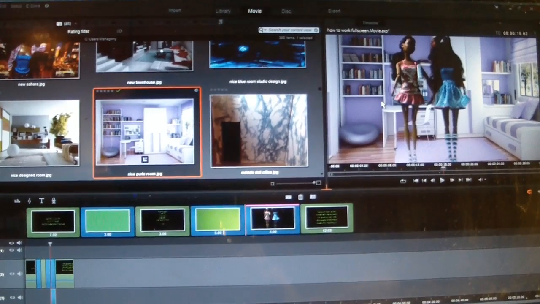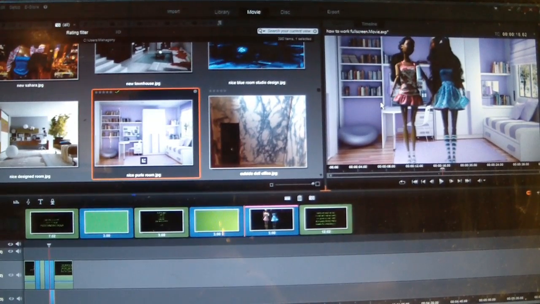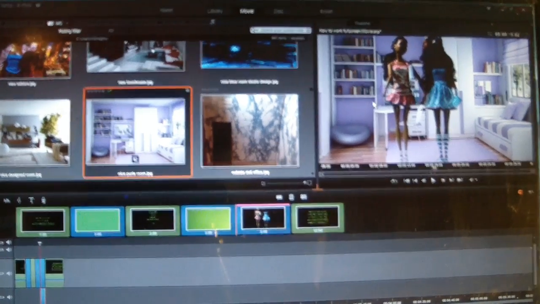So I'm going to stop. Hopefully you like it, but I'm just learning. It's a beginning process for me. I'm still learning how to use it, but this is how I do change my backgrounds. If you're watching my doll show, you will see that's how I do it.